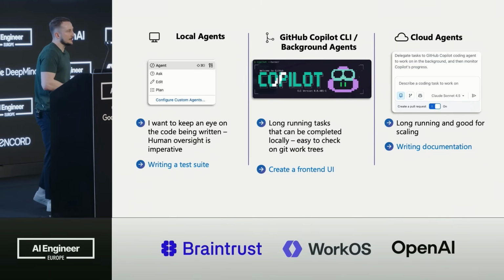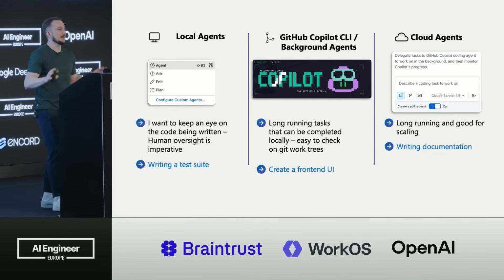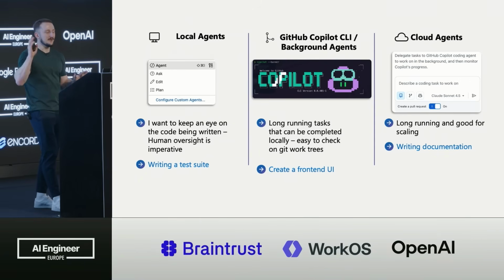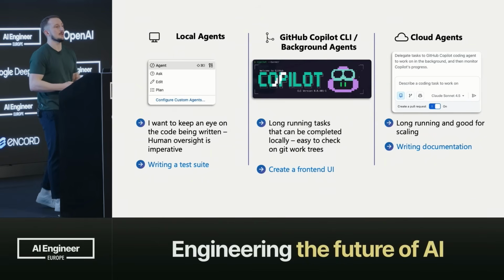When would I use a cloud agent? Well, I would use that mostly for documentation. I hate documentation. I don't like writing it. I don't think many people do, unless you're a content developer. I really just pawn that off to the cloud agents. And that could be making a repository open source friendly. It could be writing a README, using some skills to do that as well.